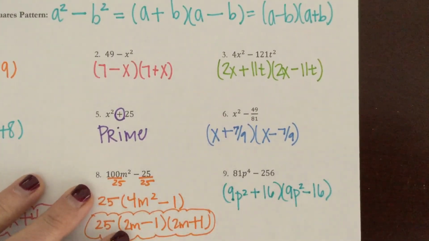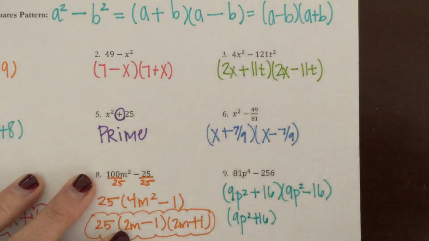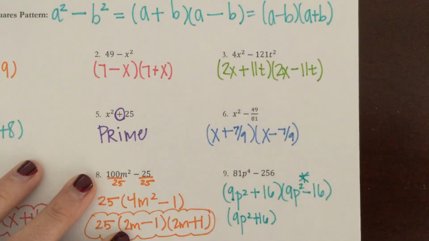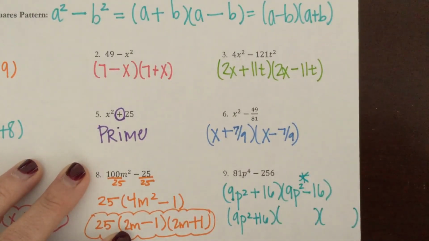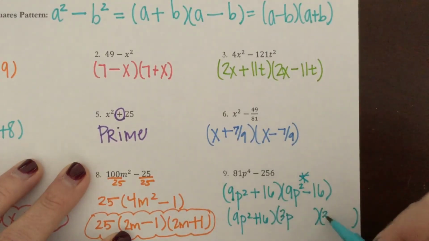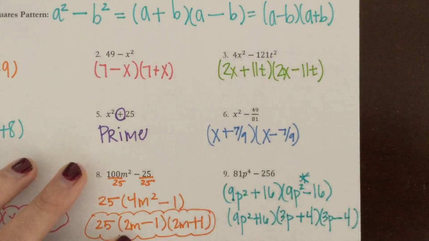Do you notice that anything can be factored further? Well, look at this. This is a plus, so this cannot be factored further. 9p squared plus 16 is going to stay. But this is a difference of squares. Difference of two things. 9 and 16 are both on my list. p is to an even power. So we have to break this down even further. What's being squared here is 3p. What's being squared here is 4, and 1 gets a plus and 1 gets a minus.